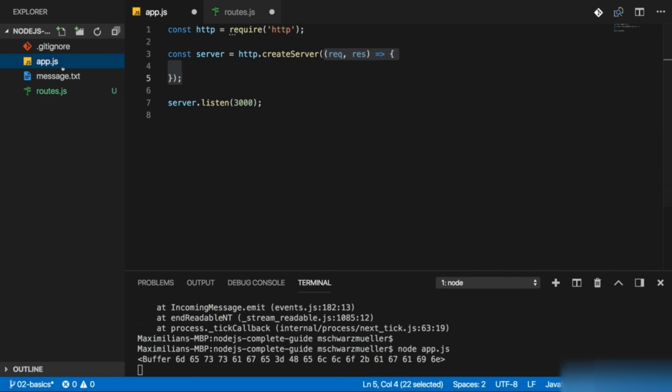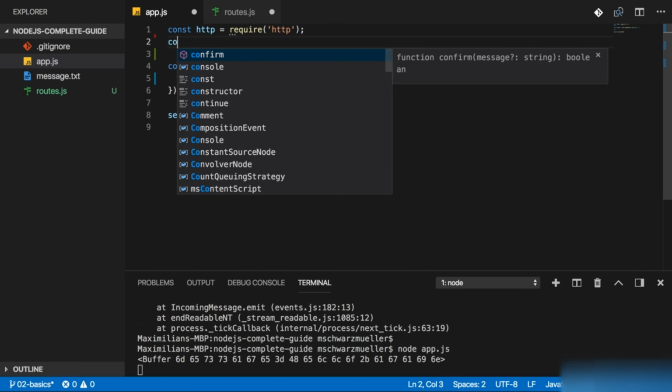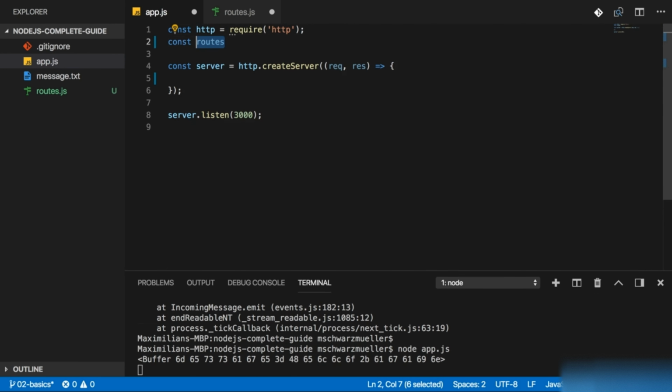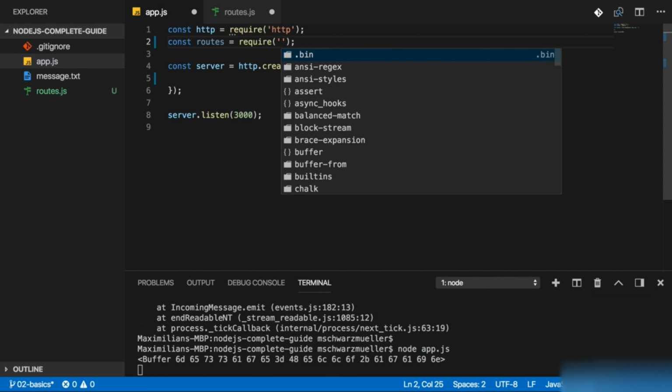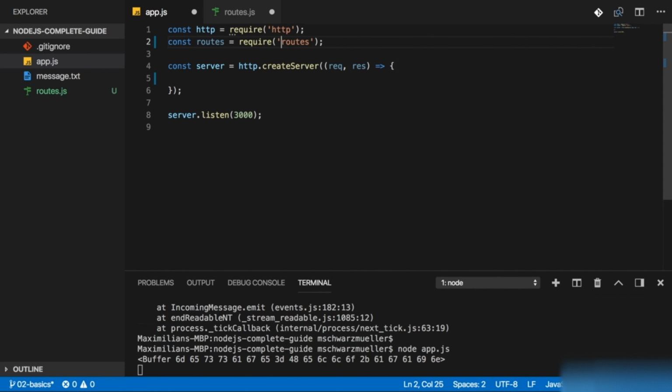So now I can go back to app.js and import my routes. The name of that constant is up to you, by requiring it. And since this is now not a global module, we don't just type routes. Instead, we want to add a local path to it with ./. And you can omit .js because Node.js will automatically attach this at the end.